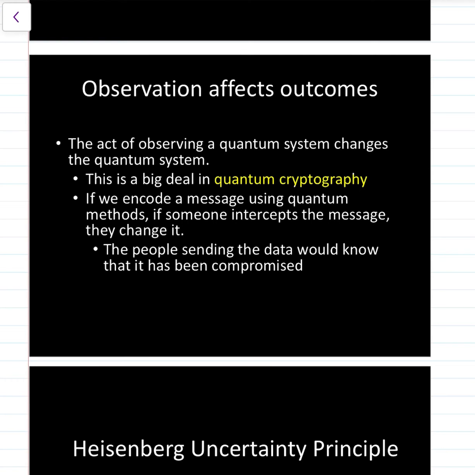If we encode information using quantum technology, if someone were to intercept a message, so let's say I have a quantum encryption system and I put my credit card number in and I send it to a vendor over a quantum system, if someone intercepts that message hoping to read it and to get my credit card information, they can possibly intercept it.